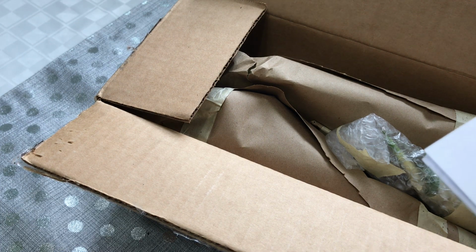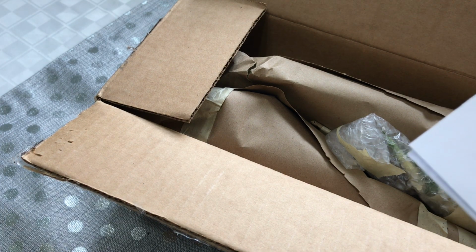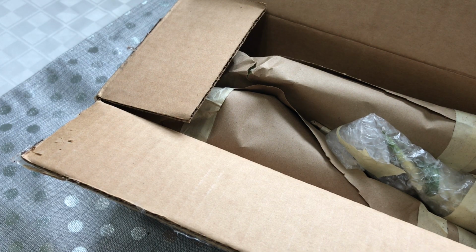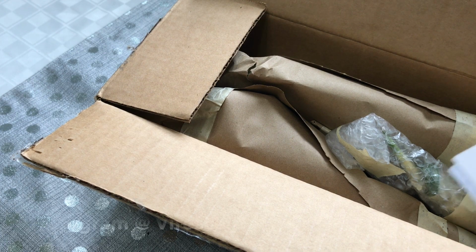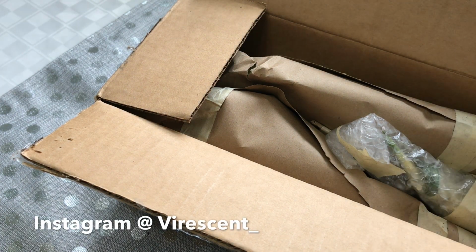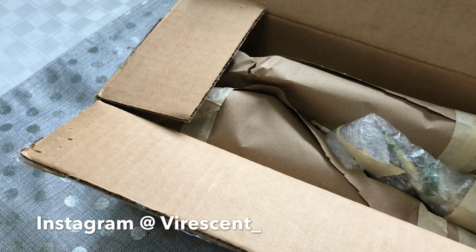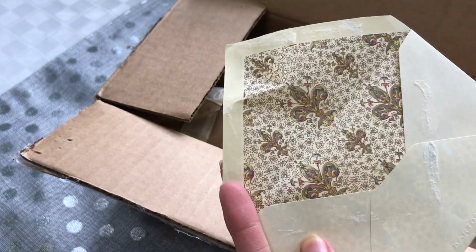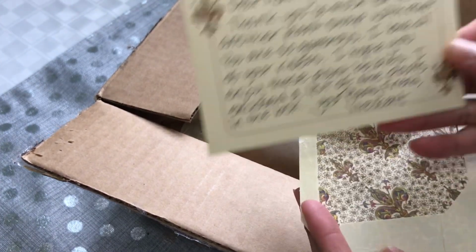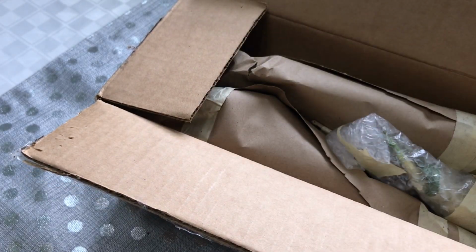Thank you so much for doing another plant swap with me. You are so generous. I love all your videos. I hope you enjoy these plant babies. I enclosed a list of the plants in the box. Your planty friend, Virescent. Also cute, you guys. Thank you, Virescent. And here's more. And here's the list. I got a list. Oh my goodness, her envelope is so cute, you guys, and this note too is so pretty.